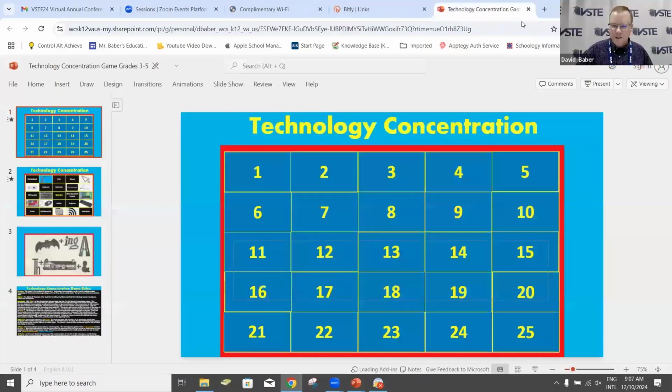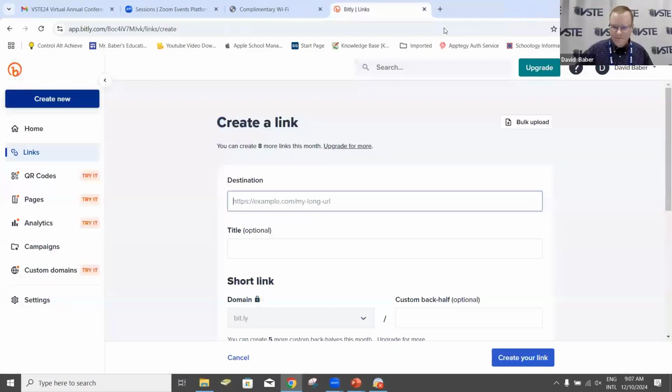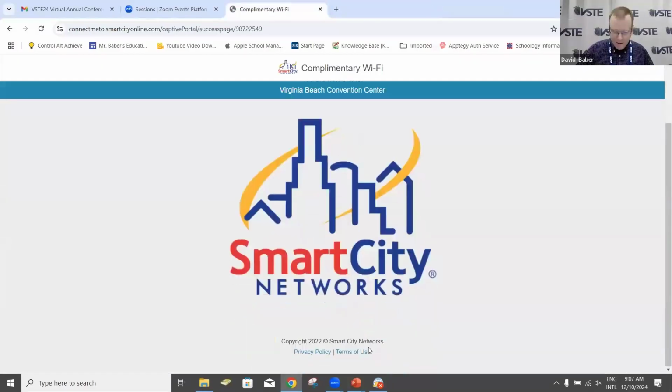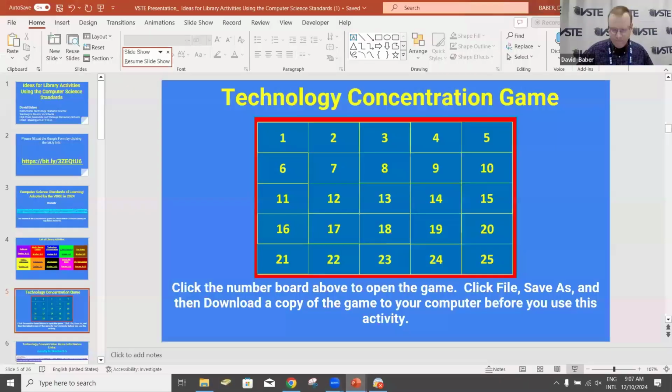And I'm going to go out of that one. Close a few of these off right here. All right, let me pull this back up. Whoops, get it on full screen. Lost my cursor for just a moment.